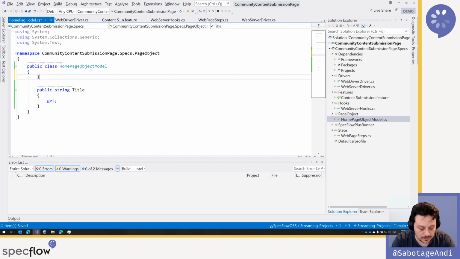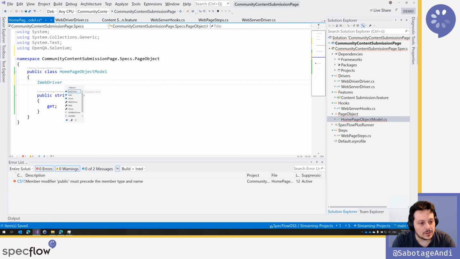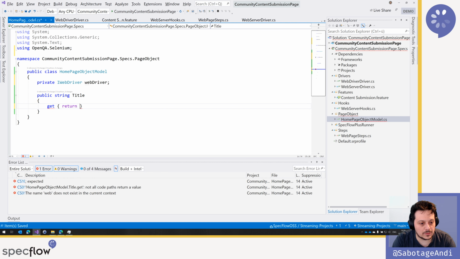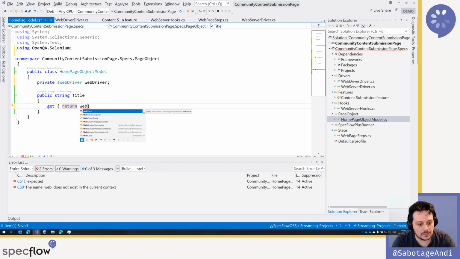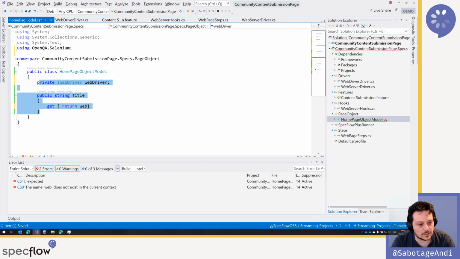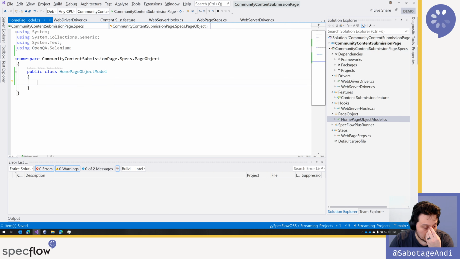What we need is a WebDriver, private, and return WebDriver title. Title is not a good thing for a page object because this is not for the page. If you're on the wrong page, you would instantiate the wrong model.